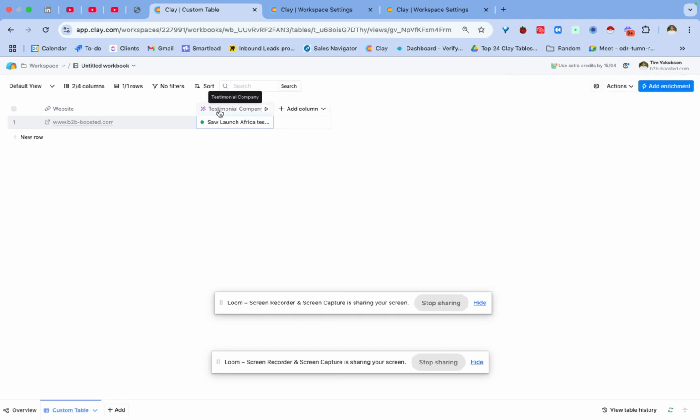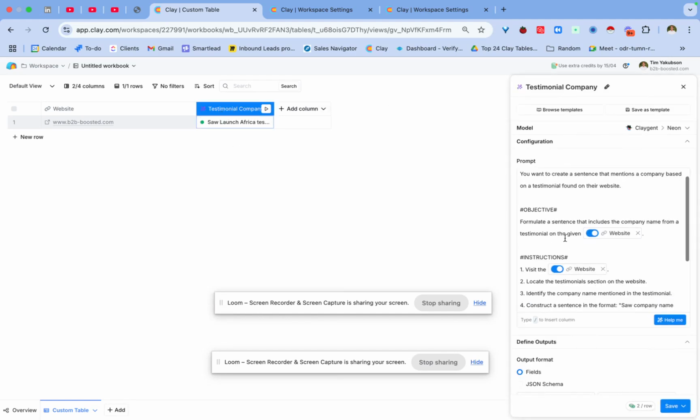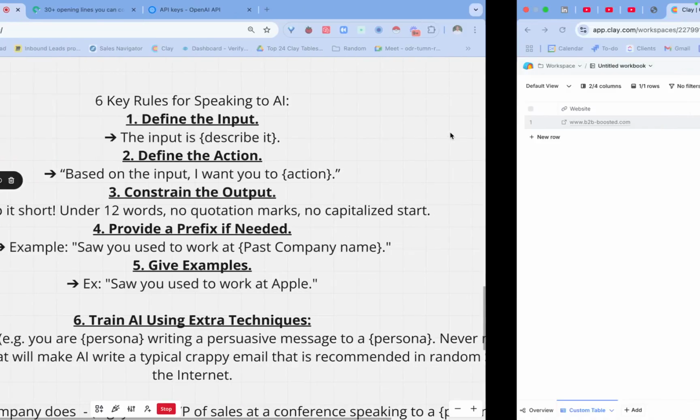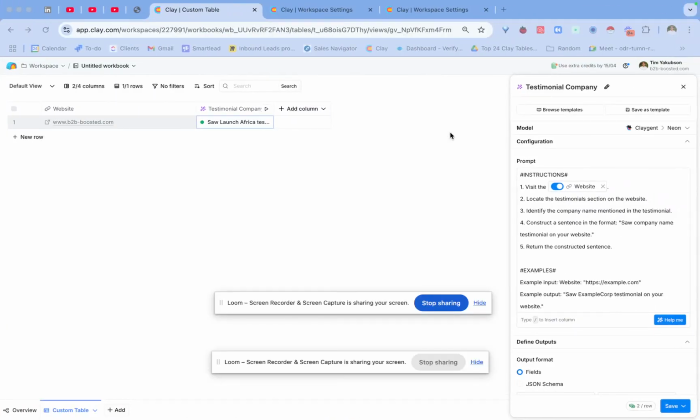And all you can do 99% of the time, just to spare yourself the trial and error with prompt generation, is click on Help Me, give it a high-level summary of what you want. It will generate a prompt. You click on generate prompt. 99% of the time, it will generate it fine. And always, always, don't make this mistake.